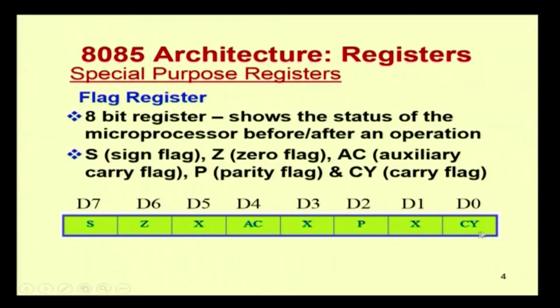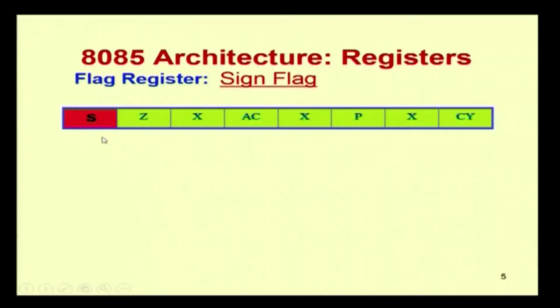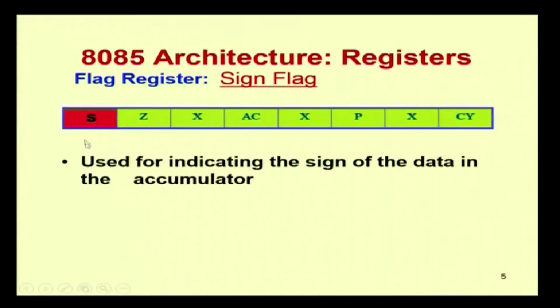Each bit will be set depending upon the result of the operation. When you do an arithmetic logic operation, you may get various results, you may get an overflow, you may get a 0. Based on the results of the operation, the individual flag bits will be set. The sign bit indicates the sign of the result.